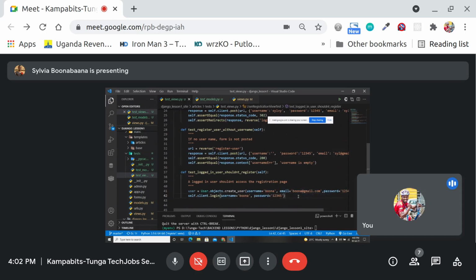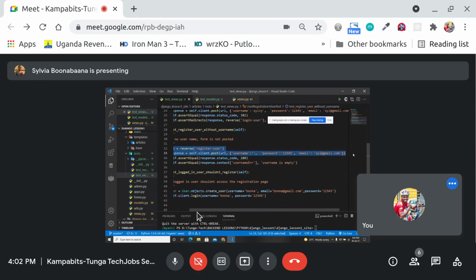So once the user is logged in, now we are going to try to access the register route, because that's the test we want, not so? So maybe what we could do, on line 32 and 33, you can copy line 32 and 33.